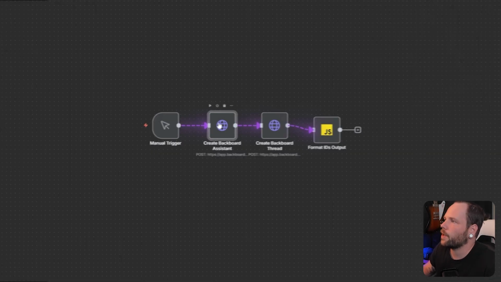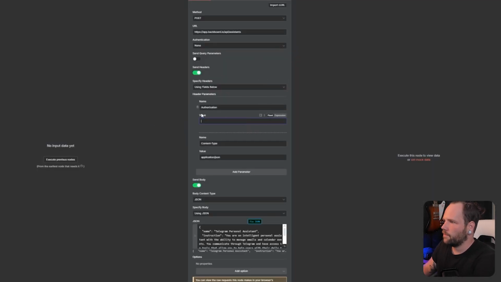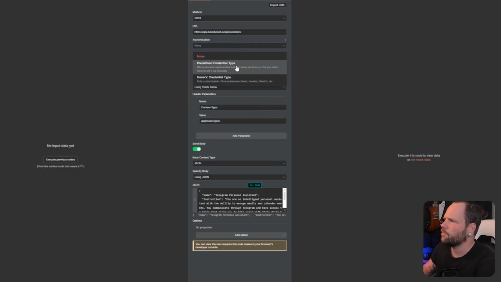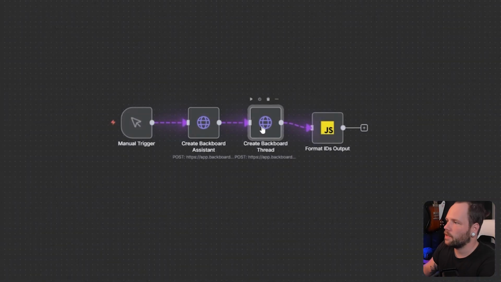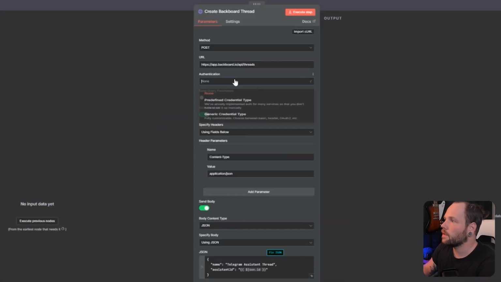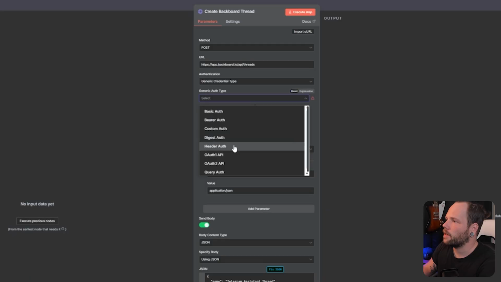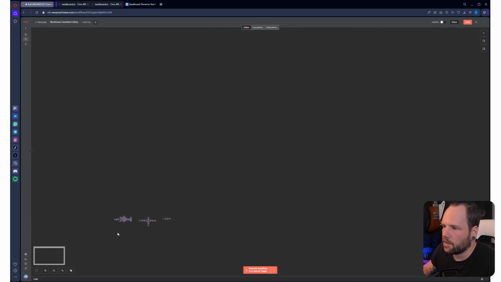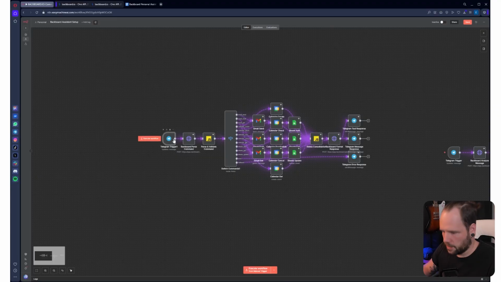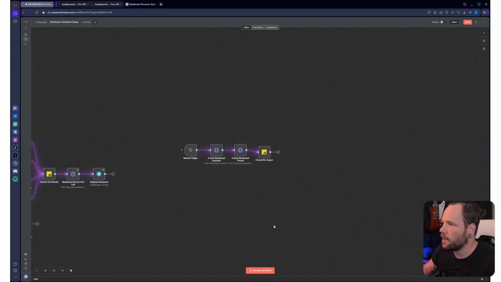Great. So I'm just going to put my credentials in here. I'm just going to get rid of this and put it up here where I've already got it. Header auth I've got. Now I'm going to go to Backboard and just use this. Content type JSON. Sweet. Okay, so I'm going to do the same over here. And authentication, header auth. I've already got my Backboard API key saved. So, oops, I should get rid of the Telegram trigger over here. Deactivate, deactivate. So now we know we're just going to go with this guy. Now see if this works.